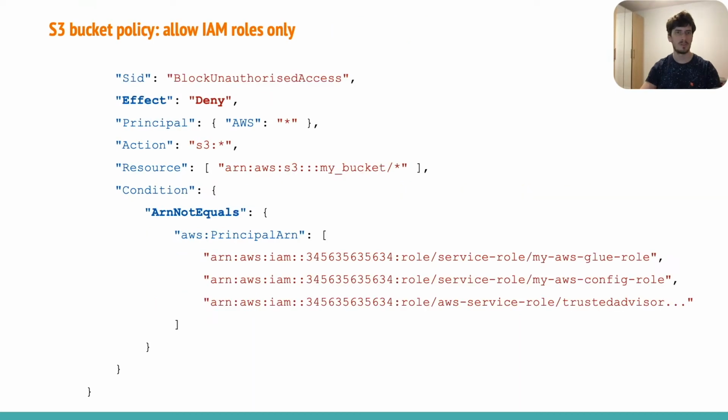There might be situations where a service cannot be started inside of a VPC, and in that case, again, using an effect deny on everything unless it matches a list of approved IAM roles, which have additional restrictions on them.